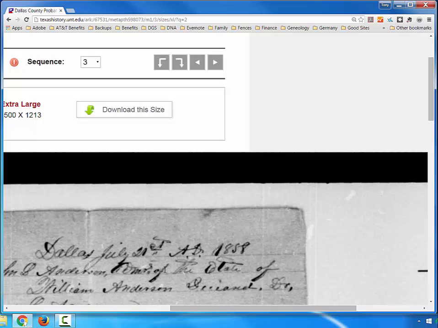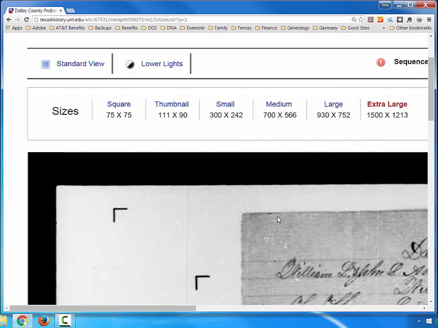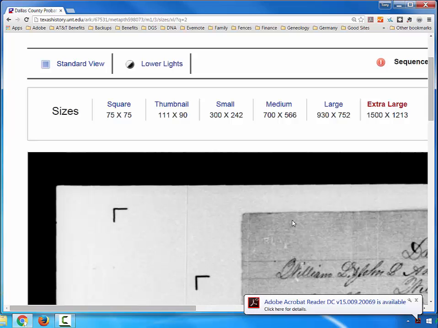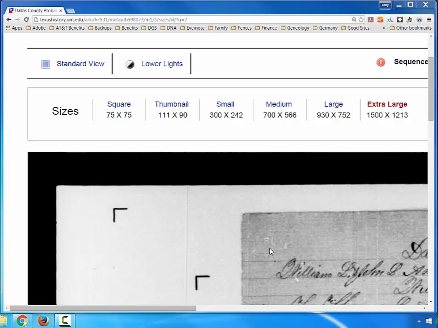The other thing that I'm going to ask you to look for while you're stepping through these documents is the date of death of the person that the probate case was filed for. With any luck, you're going to find that information on one of these images that are associated with the document. If you're not so lucky, it's a good thing you're a genealogist, because the other thing that I'm going to ask you to do, if you can't find the date of death anywhere in the probate records, is to put on your genealogist hat and do a little research for us. Go to FamilySearch or go to Ancestry, any source that you feel comfortable with, and see if you can't somehow discover the official death date of the person associated with this probate case. And with that, we'll have all the information that we need to take the next step.